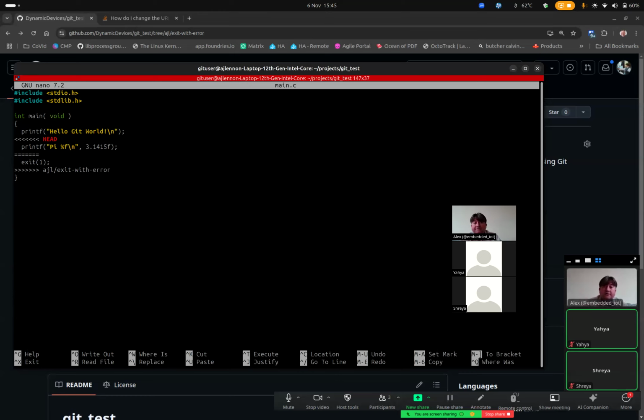So the left arrows are what you started with, and the right arrows are this new stuff, and it's asking me to make changes. I might want to get rid of the pi digits or the exit one, or in this case, I actually want both. So I'm just going to delete that head and delete those equals and delete that last line, because that's what I want. I want my exit.